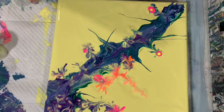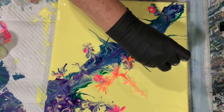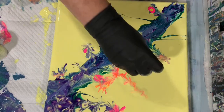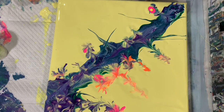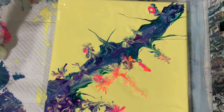There I'm just using a little cotton ball with some saran wrap wrapped around it when I'm trying to make little tiny flowers. Again, I think I'm making just a column of flowers here.